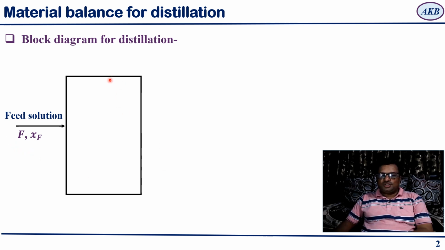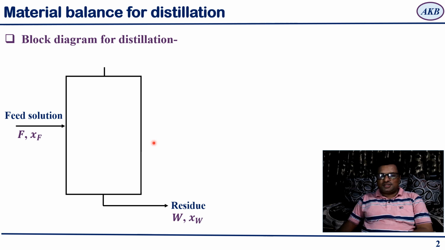Then there are two streams that come out of the distillation operation. If you remember the basics from my previous lecture, you will know that two streams come out of the operation. One stream is removed from the bottom, and we call that stream the residue or the bottom product. Here we are going to describe this residue by these two parameters, W and XW. We will shortly understand what these are.